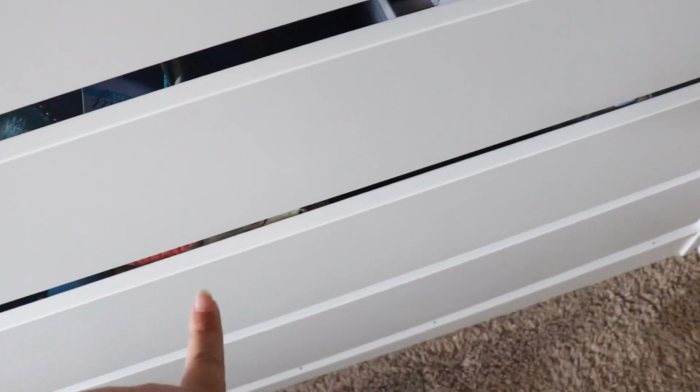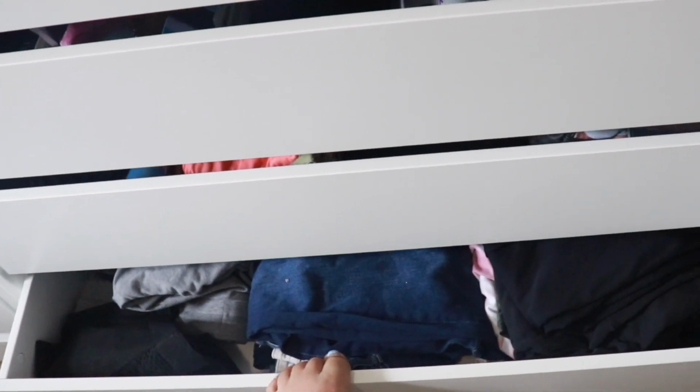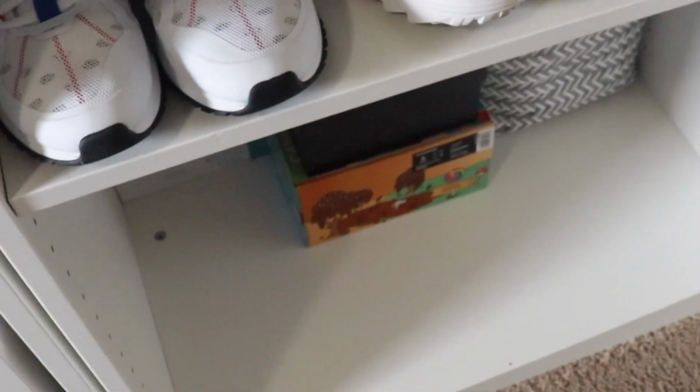And then that is my underwear and sock drawer, which I'm not going to open because that's weird. And then this one is my pants drawer, because I don't wear a lot of pants, if I'm being honest. Only when I'm at work.